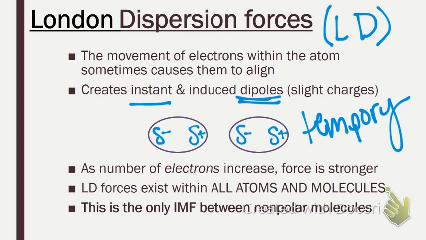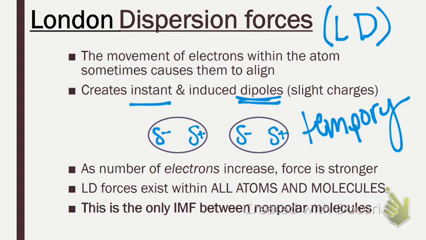Now, underneath there are 3 different bullet points underneath where you drew those filled-in little ovals, and I know there's a little space between them, but I summarize those here. Firstly, the more electrons a molecule has, the stronger this London dispersion can be, because more of those electrons might happen to line up on the same side. Now, all atoms and molecules have this London dispersion force. It's present in all molecules, but it's not necessarily the strongest force in all molecules. As long as you have electrons, they might happen to line up more on one side than the other.